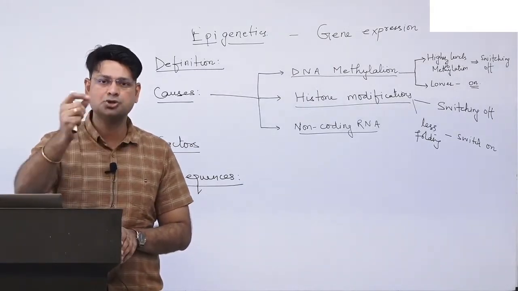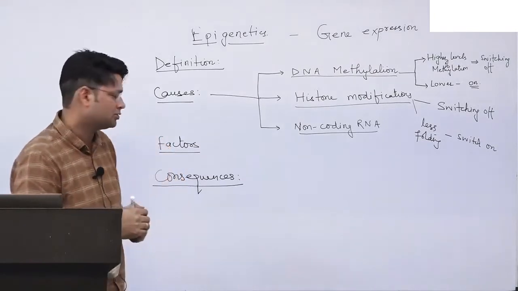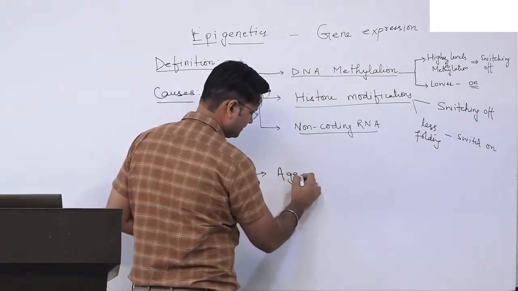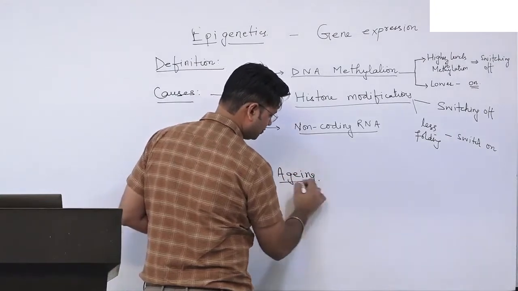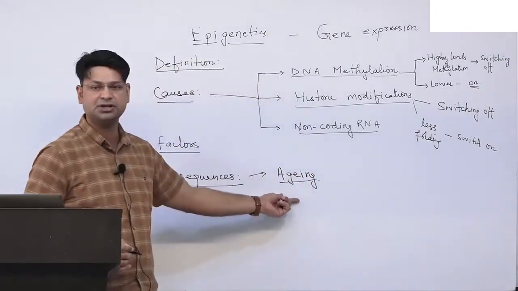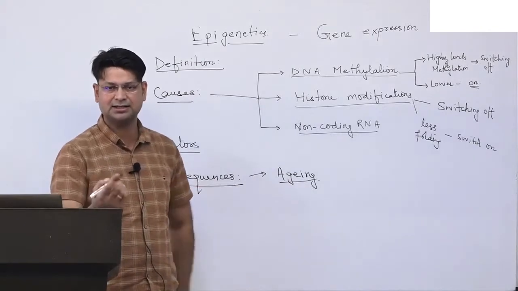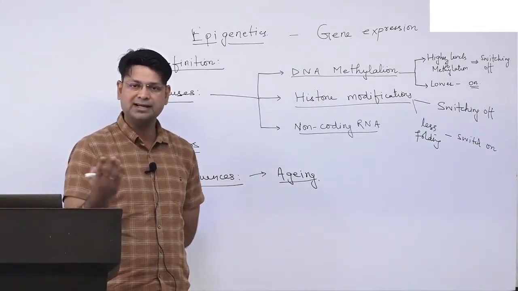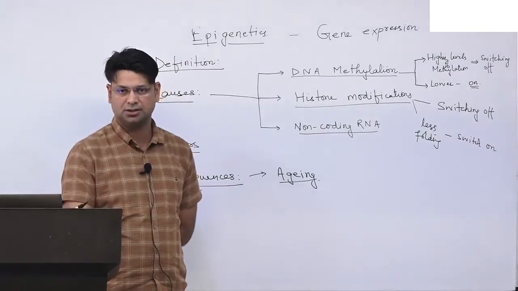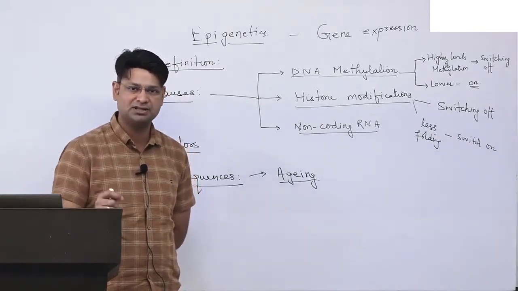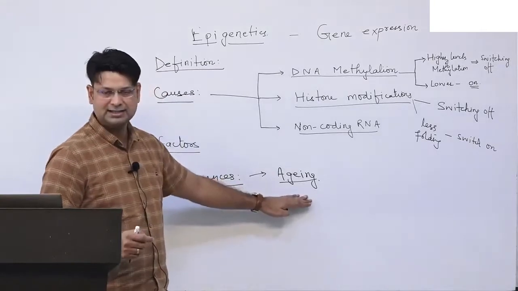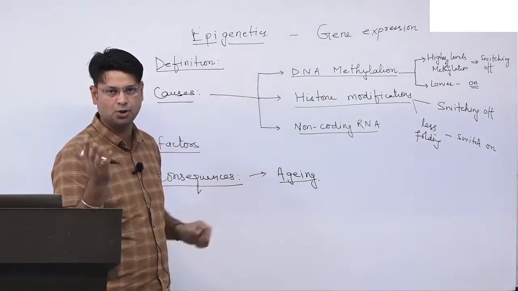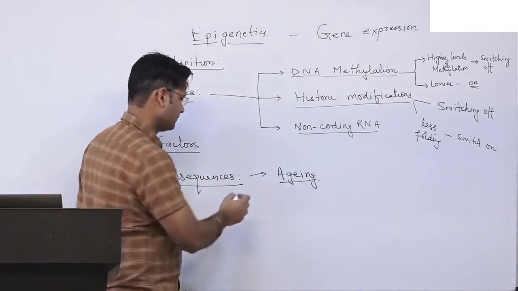You can say it is also associated with aging, right? That also we have seen. So we can better understand this, because there are many theories regarding aging, right? Some say it is due to the genetic blueprint, but the genetic blueprint alone cannot completely tell us about the process of aging. So aging can be a result of these epigenetic changes along with other factors. That is one thing, right?